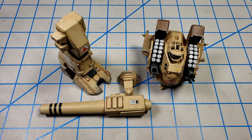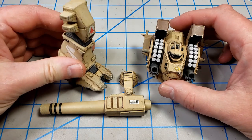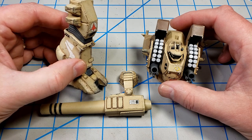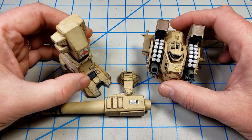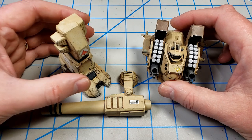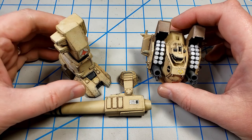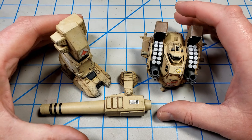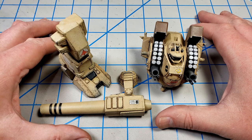There are several more weathering steps I want to take. I want to add some rust tones — I don't want to make it look like a rust bucket, but I definitely want some rusting. There needs to be some additional streaks and stains for things like fuel and other fluids. There's going to need to be some soot effects around the guns and exhaust ports. And certainly I'll need to add some earth effects: mud, dirt, dust, rain — all of those things. So there's still quite a bit to do. Let's go ahead and get started.